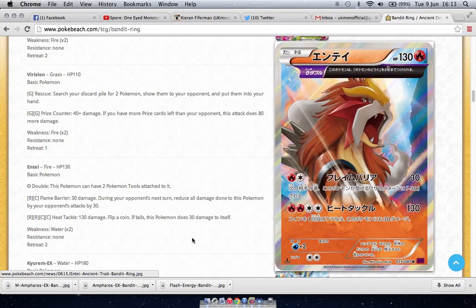Flip a coin. If heads, this Pokemon does 30 damage to itself. So again, Muscle Band makes it 150. Protection Cube, you don't even have to flip the coin to prevent damage to itself. Even though I get loads of people saying it's a terrible card, Protection Cube, why would you run it? Simple, because I don't want to damage my Pokemon so then my opponent can knock them out in the next turn. There's no point to it at all.